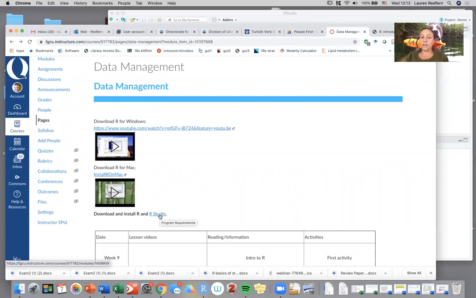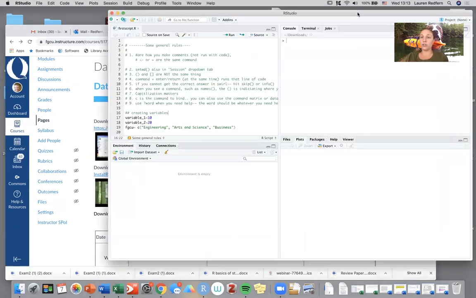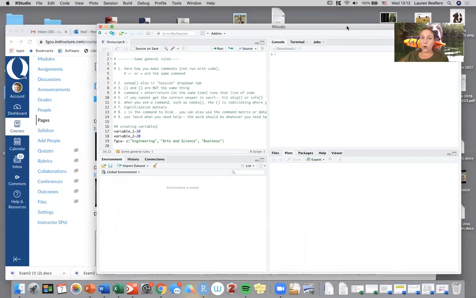So watch the videos to make sure you're getting R and RStudio correctly downloaded, and then you want to go to RStudio and set it up how you want it. So you first have your console on the upper right-hand quadrant, and this is where all of your commands are going to be run. Then down in the bottom right-hand quadrant, you're going to have where any graphs are outputted, files are stored, packages are available, help, everything comes up in here. In the bottom left-hand quadrant, this is your environment. So this is when you're creating variables or importing tables, they're going to come up in your environment.